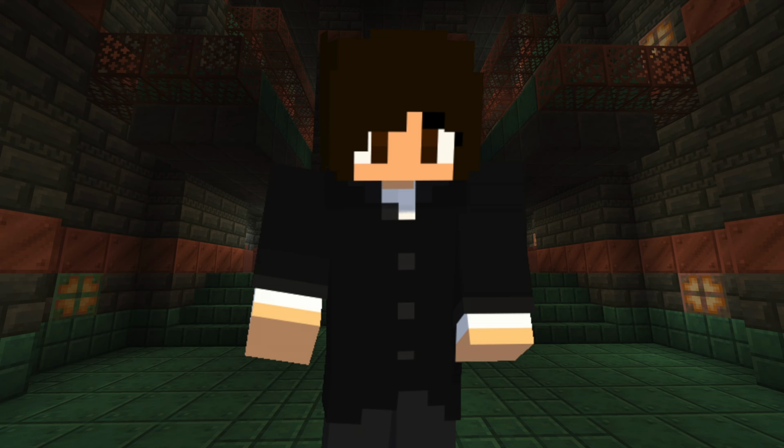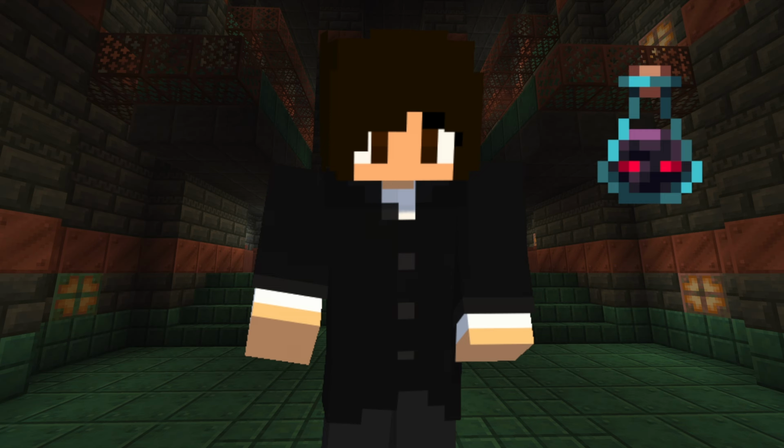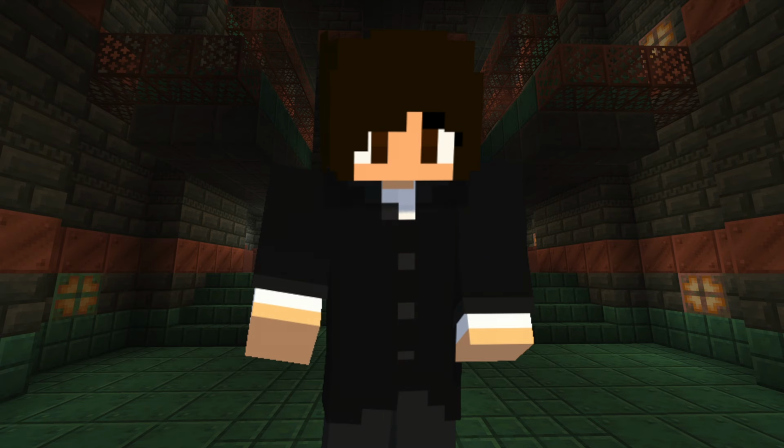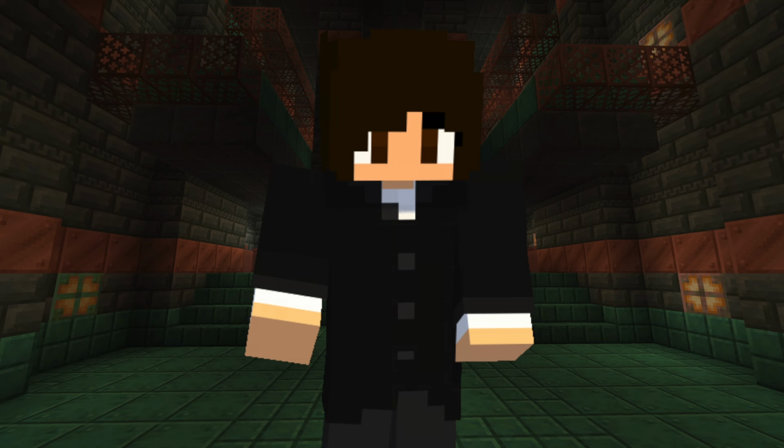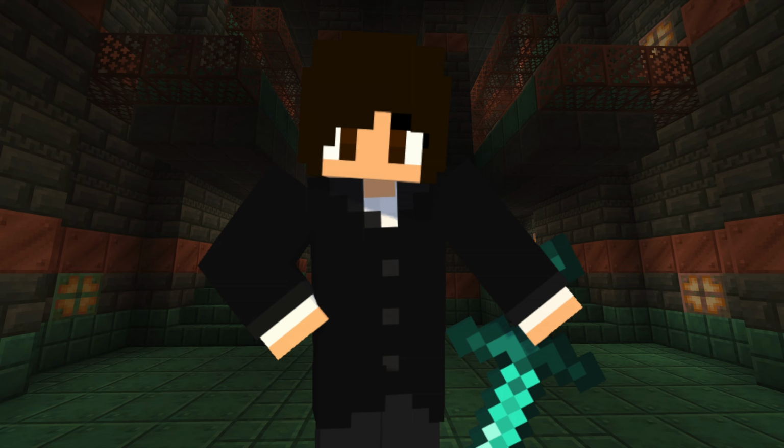We now have new types of potions. One right here is the ominous bottle, which exists for some reason. I mean, you can tell it's ominous. Basically, it has around 5 levels, and when you drink it, you get the bad omen effect for a certain amount of time, depending on the level. And if you don't know what the bad omen effect is, if you enter a village, a raid will start.